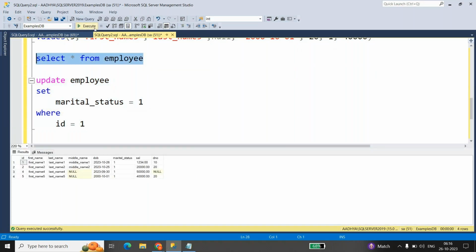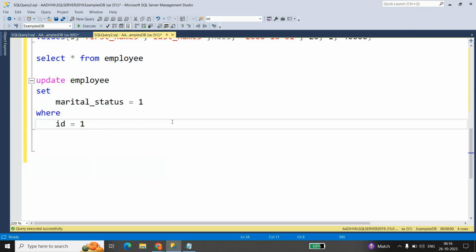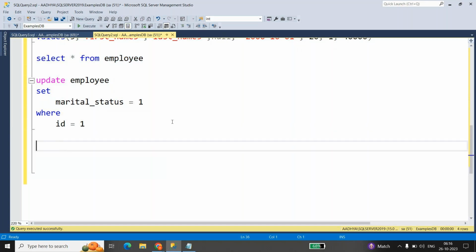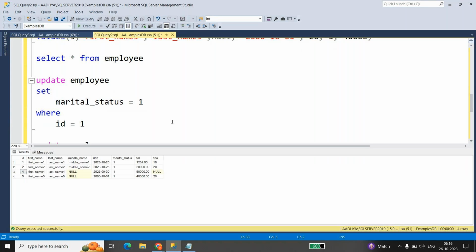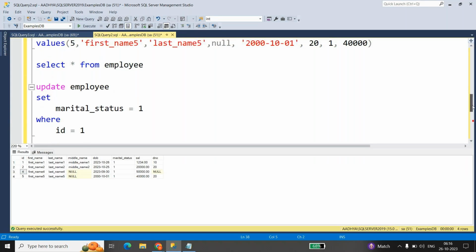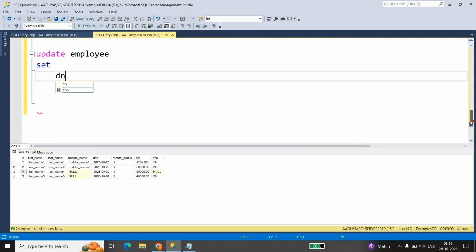Now let's write this select here. You see id 1, but this person has got department number null, whose id equal to 4. So you can go and do it: update employee set department number equal to 30.